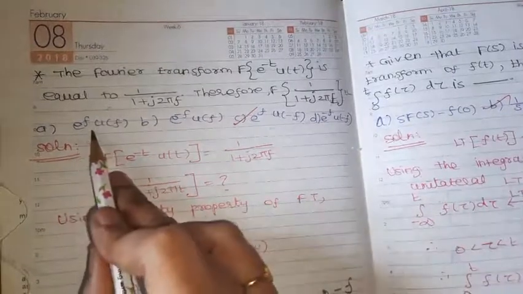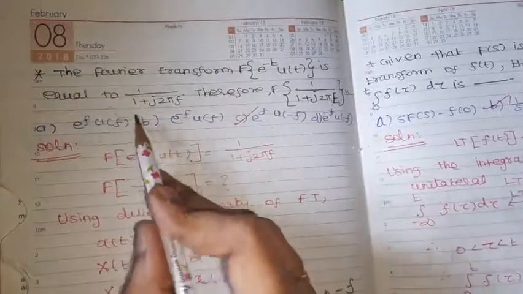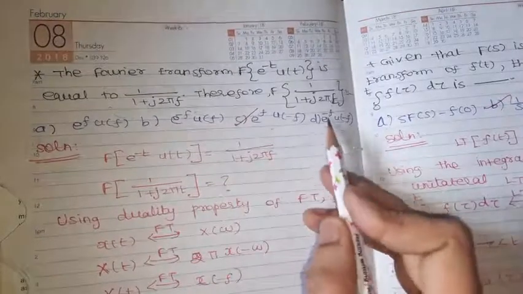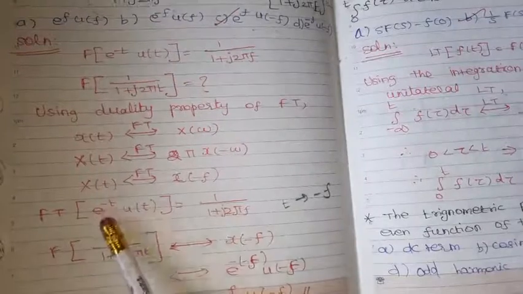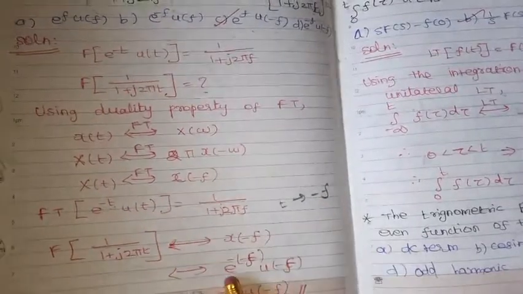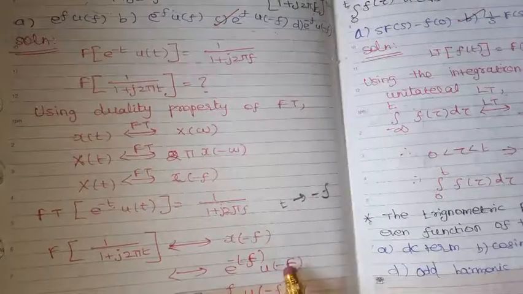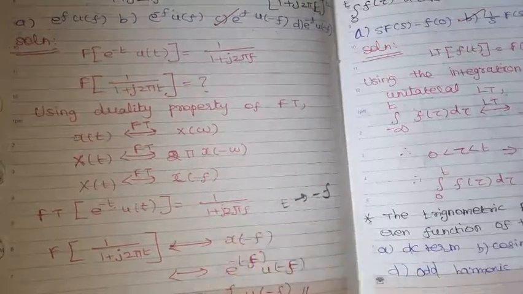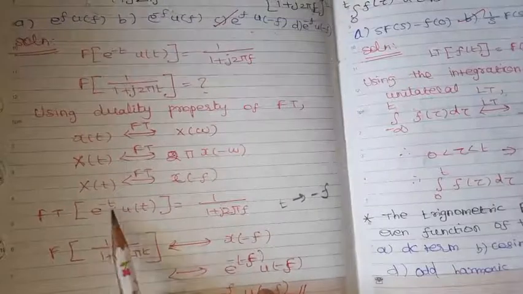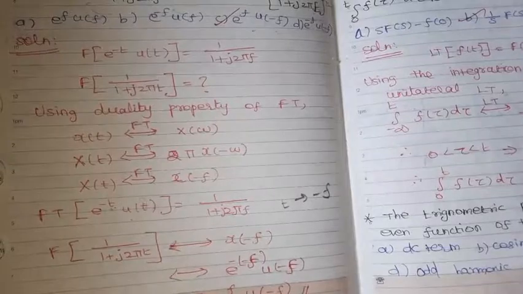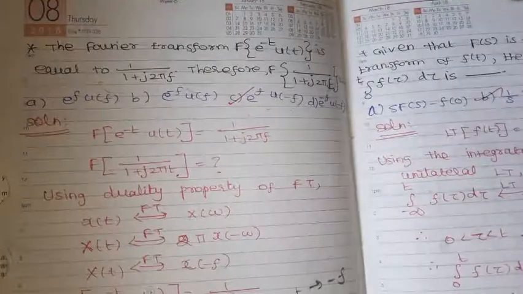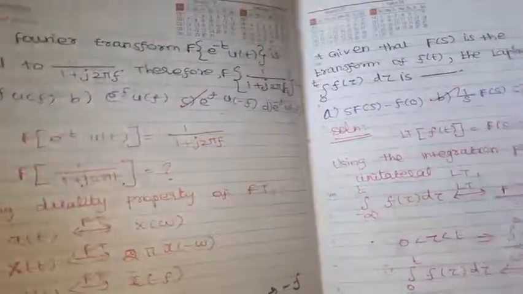Here also e power plus f and u of f is wrong. E power minus is also wrong. So, e power minus f u of minus f is also wrong. E power f u of minus f is right, because I am telling you again, substitute t by minus f. Already one minus sign is there, so we need u of minus f only, because it is x of minus f only. For every place of t we need to change to minus f. This is the concept.